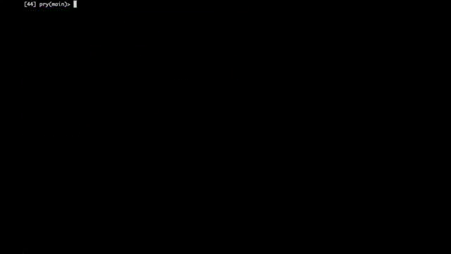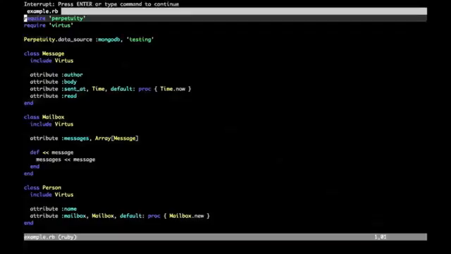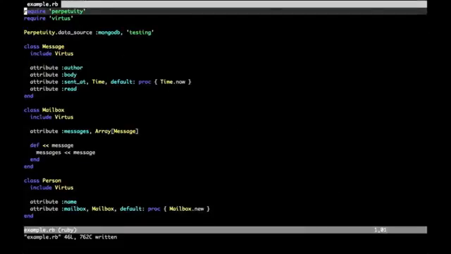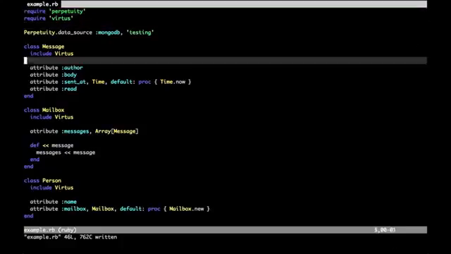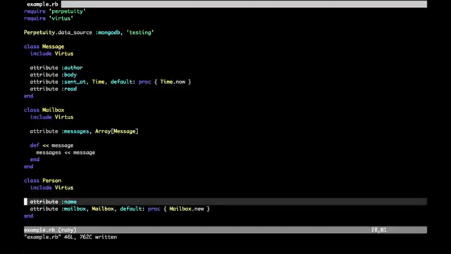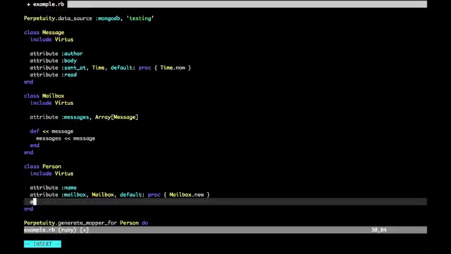Now we can go back to our application here. In addition to querying based on equality and regex, we can also query based on inequality. So if we say attribute registered at, this is going to be a time, default is going to be time.now.